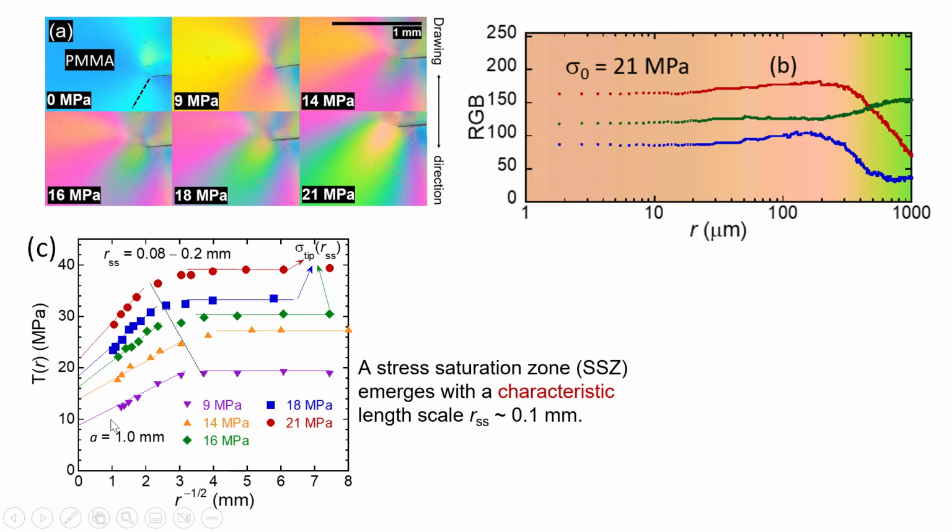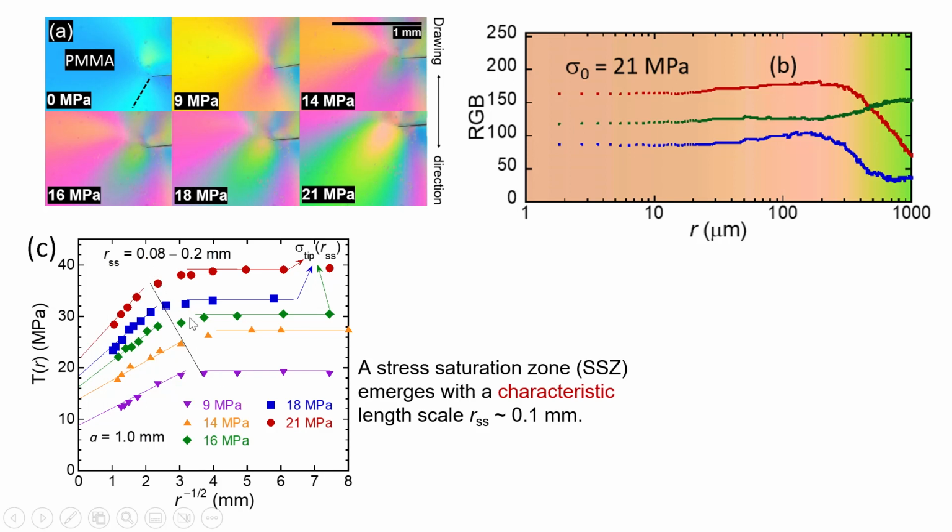Well, what happens at the tip is there's a point to see already. So I denote that principal stress difference revealed by birefringence as T, and I plot it as 1 over R to the minus 1/2. Therefore, approaching the tip is going to the right. Lo and behold, rather surprising. So this is the Westergaard solution. It should continue forever, but it doesn't. It saturates. The stress stopped growing, saturating at a level, thanks to God, that you can resolve optically.